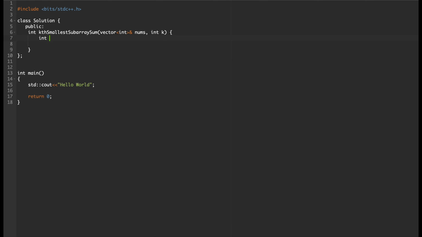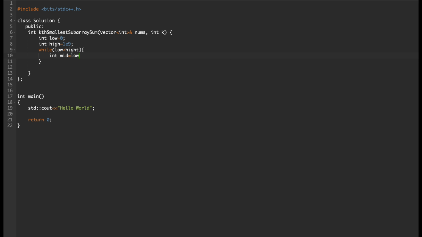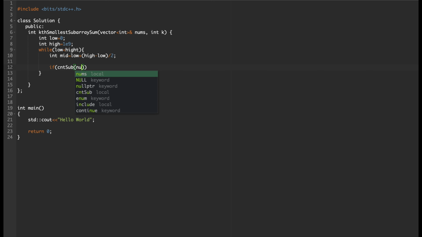First we take the lower value which we are going to define. Any lower value for a sum is going to be 0, and for the higher value, you can always go to something like 9. Whenever we write a simple binary search here, we will assume this is a function we have, and we will just make a function for that.